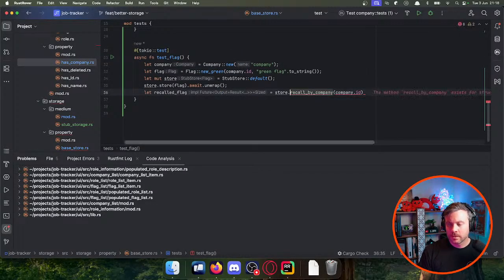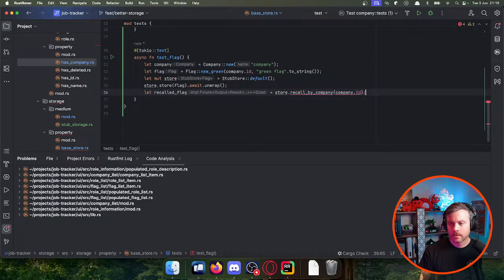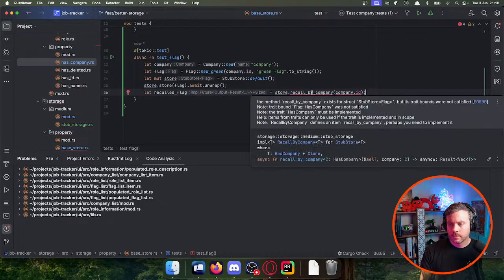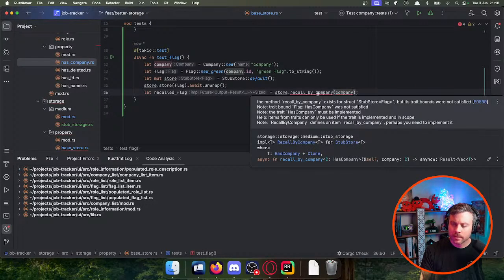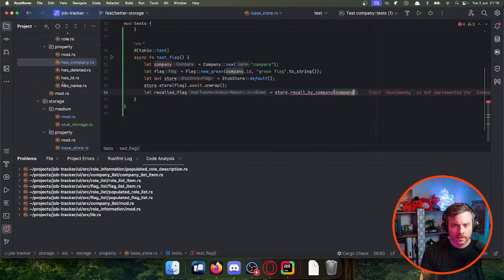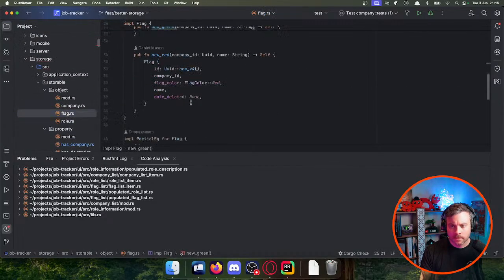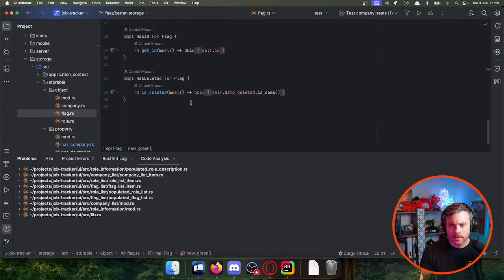Oh, okay. Trait bounds not specified, has company, so... Wait, which bit's not? Flag has company was not satisfied. Did I miss it? Has name, has ID? I did!